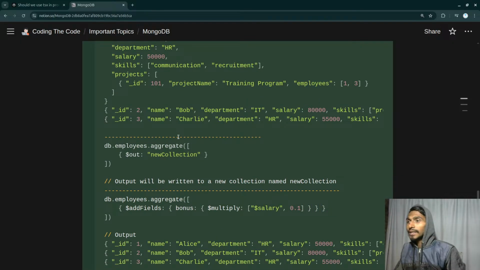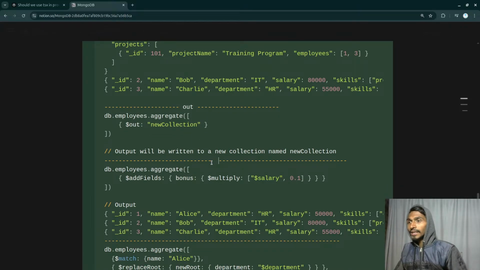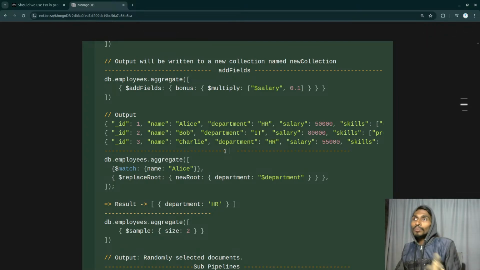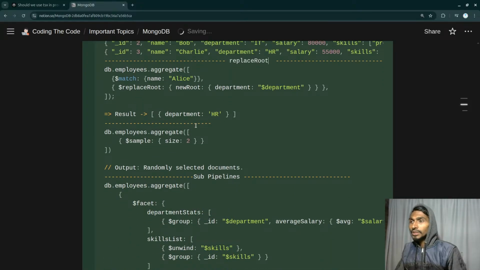And just after that I learned something about $out. This $out simply creates a new collection. If you use this, a new collection will be created. Then I learned something called $addFields. So $addFields simply adds new fields in the pipeline, so it's easy to understand, and again easy to use as well, so no need to worry about that. Just after that I learned about $replaceRoot. This $replaceRoot mainly replaces your old root with the new root that you actually give it. So again, I will not be talking about them because yesterday I talked about these things much. It's all about having just a quick revision of everything that I just learned yesterday.